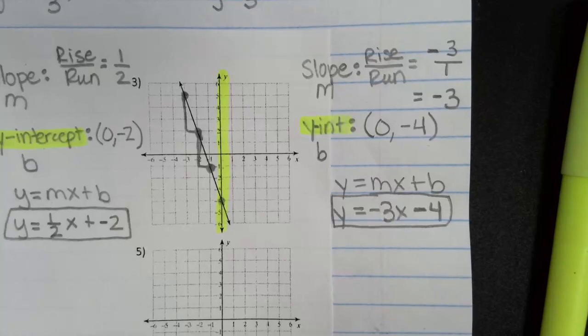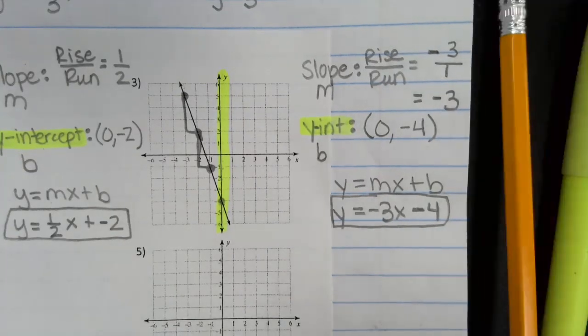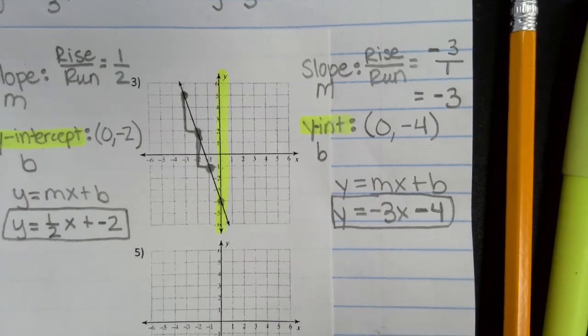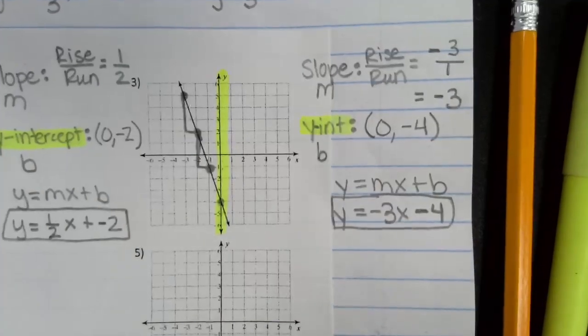All right, on number 4, if you feel like you got it and you want to try and work ahead, number 4 would be a good one to work ahead on. Is it 3 dots or 4? Which one do you want me to do again? Number 4? Yeah, if you want to start number 4.